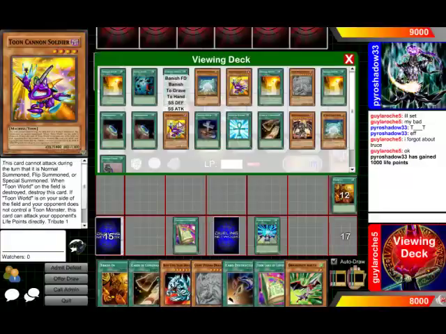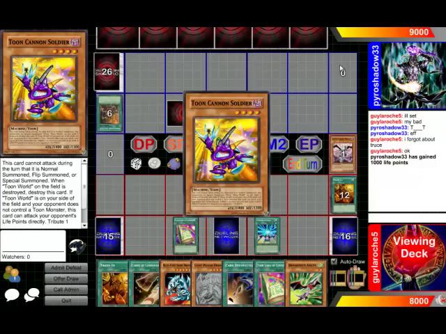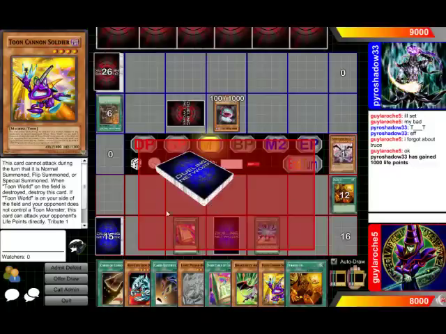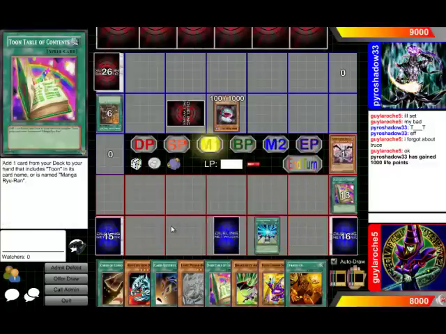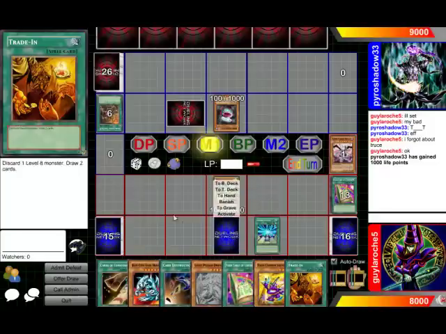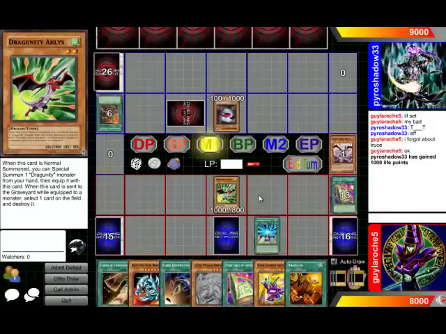It's just, see, one of the reasons I don't like using this deck a lot is because I swear to God, there are so many scrubs on this server. They just waste my time, 20 minutes trying to explain to them that you can use Toon Cannon Soldier normal summon. But anyway, the reason why I haven't been really commentating on this specific duel is because this was kind of a waste of time. This guy's pretty bad.